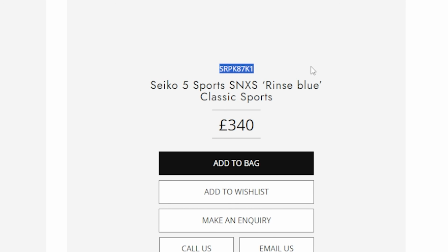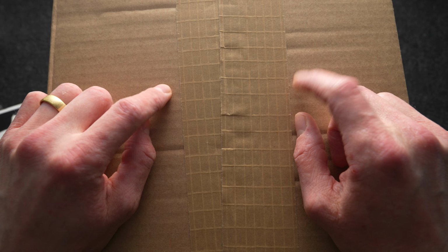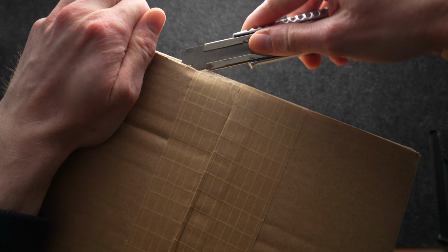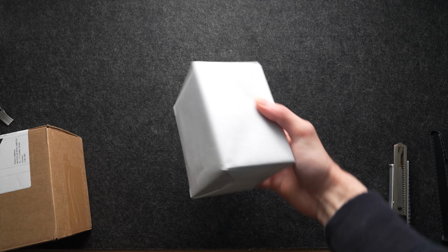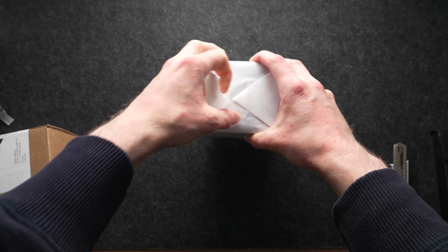Boy, do they like to make it easy for consumers. And this one's also controversial for one big reason, which we'll discuss after we've taken a look at it. Who knows why the box is so big? Oh, look at that. Tell you, Amazon would be proud with the amount of box size. All that for that. Are you joking? So yeah, I bought this one with my own money from Seiko's UK online boutique.